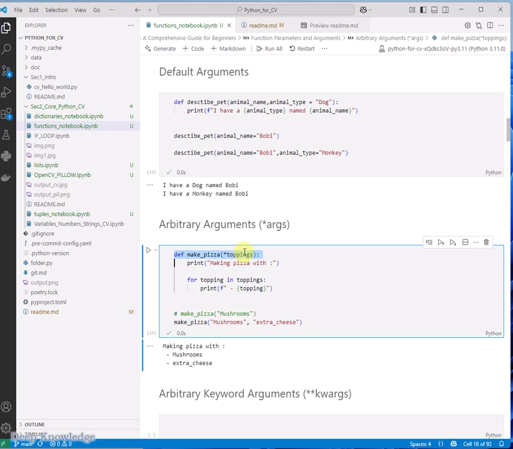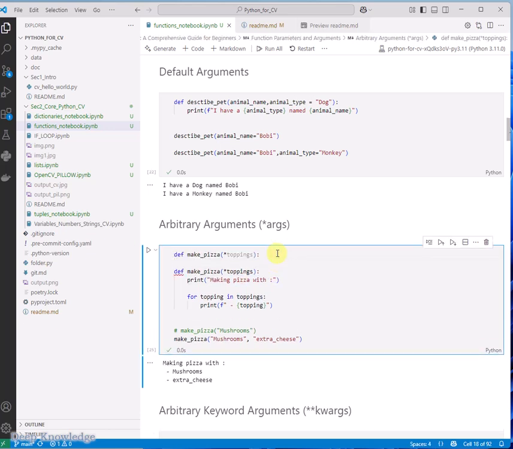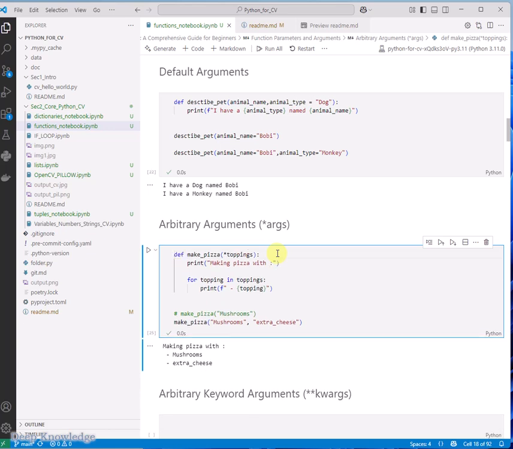So the advantage of this, let me just go here and imagine without this, what would you do? You would see topping 1, then you would see topping 2, and you would have to add 3, you would have to add 4, and so on. See how many parameters, how many arguments you would have. So this solves our problem and makes our life super easy.